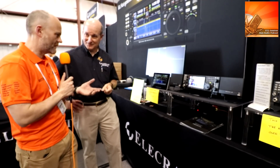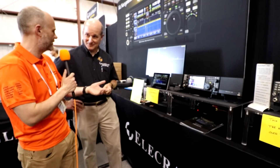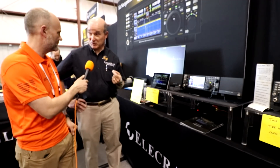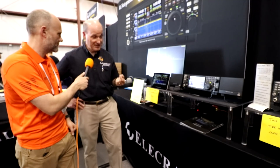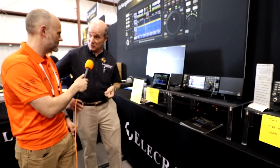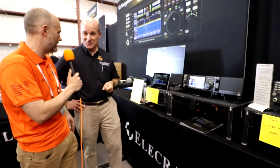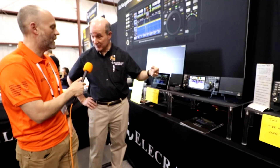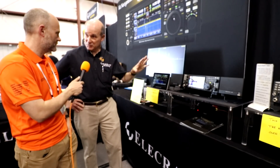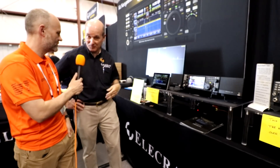One of the things that worries me sometimes when you're buying a new rig is that certain things might get improved over time. As a customer, am I able to upgrade the software on this over time? Yeah, the software is continually updated by us. We don't charge for updates — that's a critical, positive feature for us. And we add new features all the time, a lot of times from user input. People make suggestions via the Internet and in person, and we take the best of those and incorporate them as new features into the radio. You can plug it in via Ethernet — we have Ethernet in the back — or USB. You can upload the whole radio. When we put new software versions in, there are multiple computers and processors in here, but you just see it automatically all go up-to-date, and it can be done over the Internet.